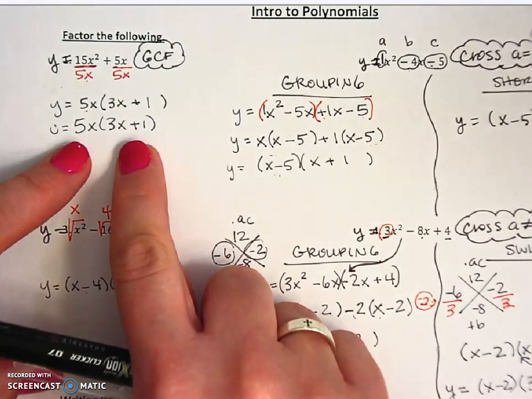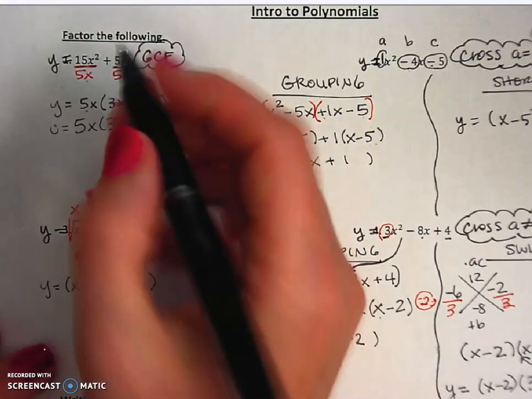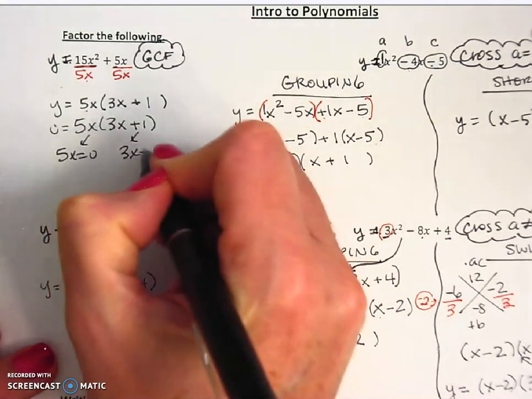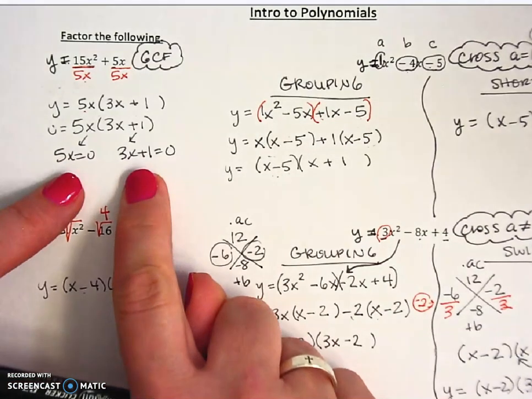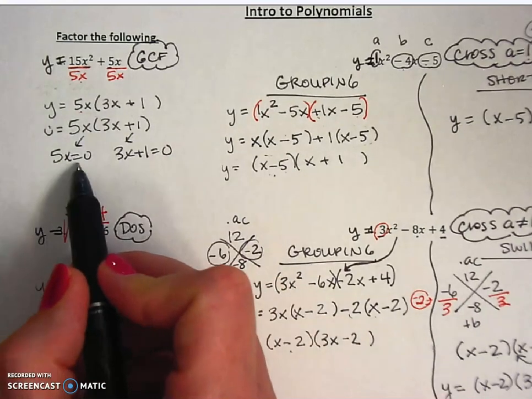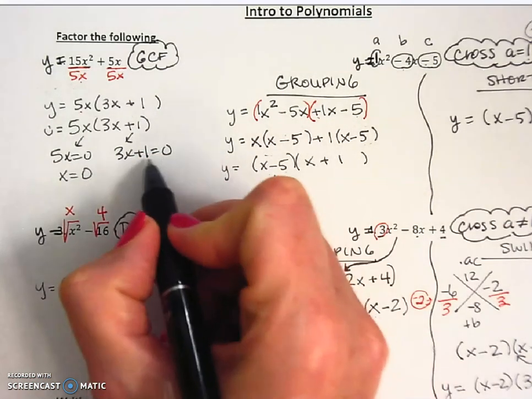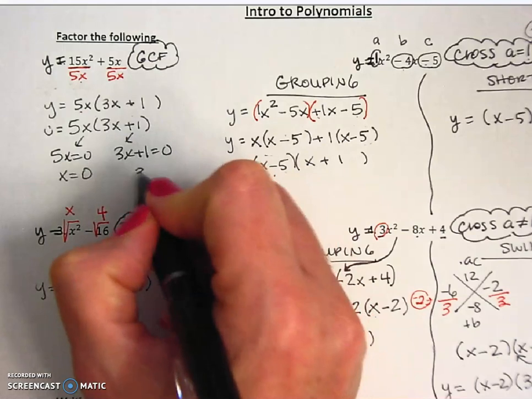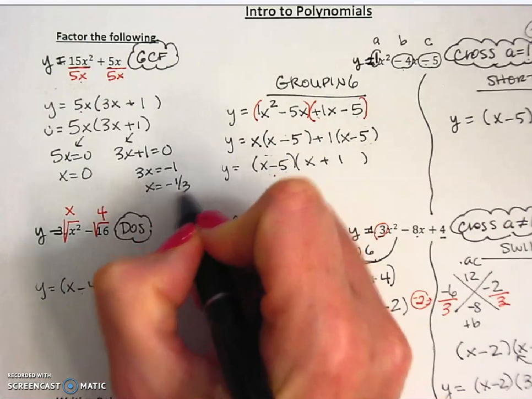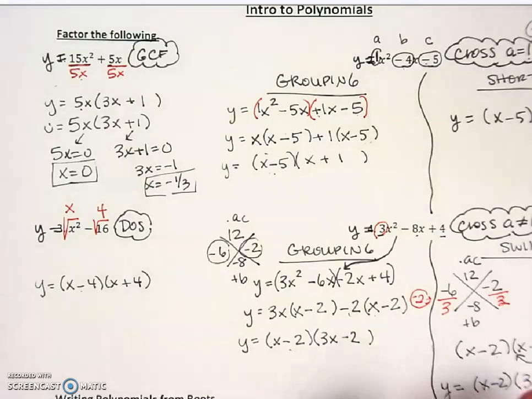Now, if you're multiplying two things, you have two factors that multiply to 0. The only way that can be true is if one or both of them individually equal 0. So we just break them up, set them equal to 0, and solve from there. So in this first one, I would divide both sides by 5, which gives me x is 0. On the second one, I would subtract 1, which gives me 3x equals -1, and then divide by 3 and get -1/3.